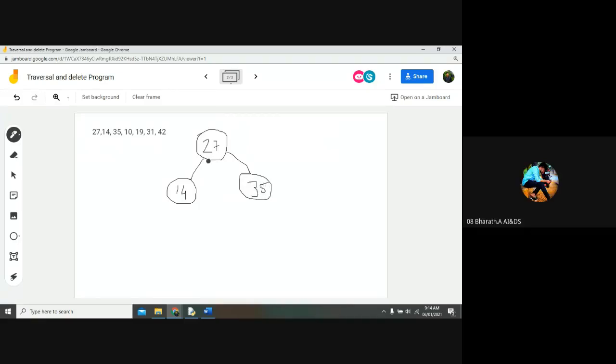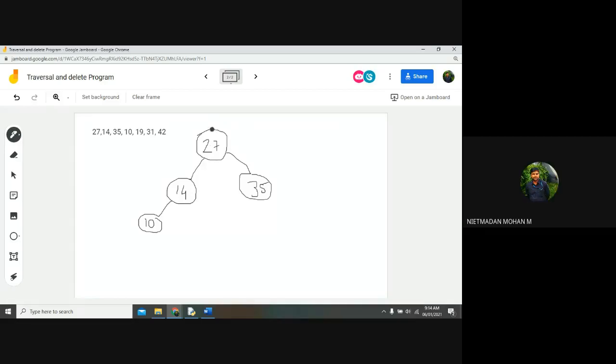For 14, left is 10. For 35, left 19? Whether 19 is left of 35 or right of 14? Right of 14.